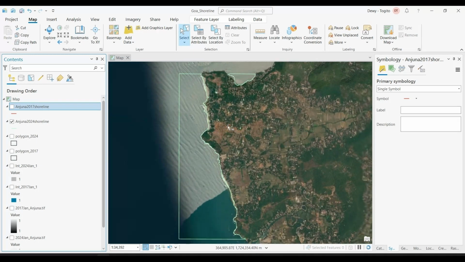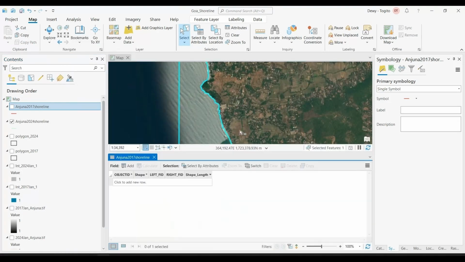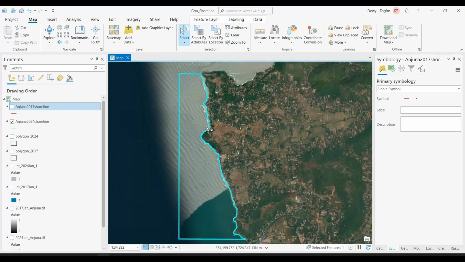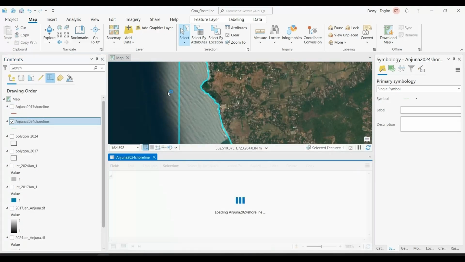Switching over to the 2024 view, you can see that it's not the exact replica of 2017. Now the current selection selects not just one line on the coast side of it, but even on the sea side of it. So it's basically a series of contiguous points. So we need to manually attach a break line in order to delineate the shoreline which we want. So how do we go about doing so?